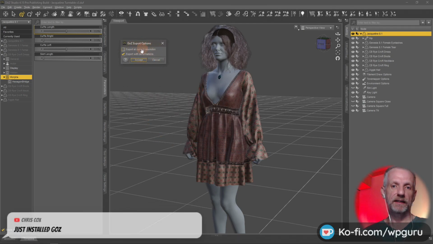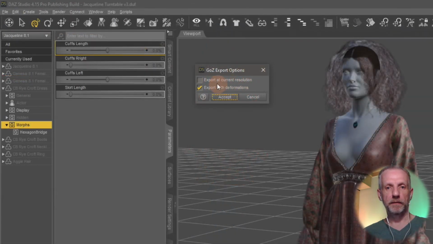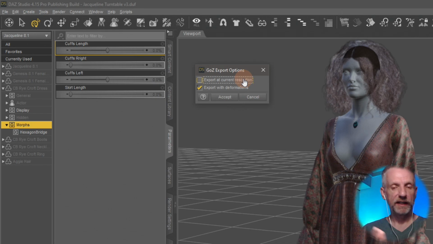There's actually a setting that I can show you that might be helpful. Export at current resolution, you can say yes or no. If you disable that, it'll send it over in base resolution. That's kind of the recommended way of doing things. But if you ever wanted to make a change to the HD geometry, you can select this, and then the subdivision surface modifier will be applied, and then it'll be sent over to ZBrush.